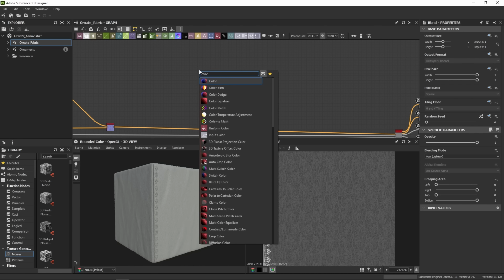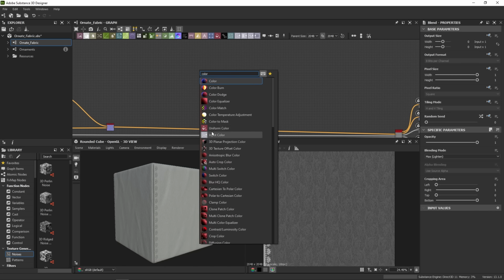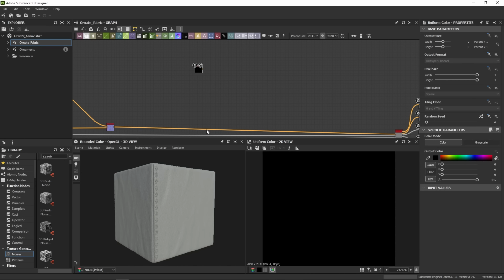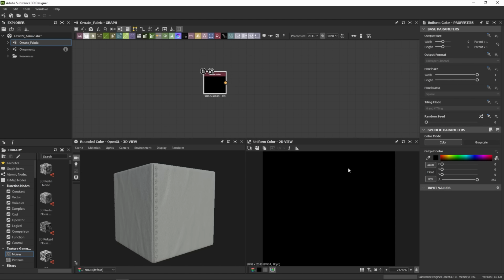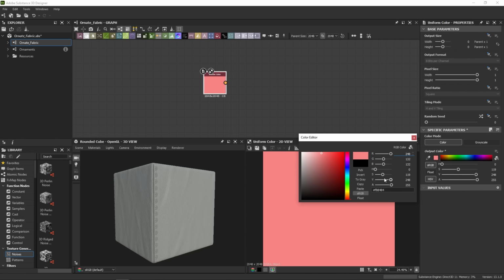Color. And you see that it filters out a lot of nodes. Basically, most of the grayscale nodes that we encountered so far have a color twin that you can find here. But let's start with something simple. We're going to click on that familiar bucket icon, the uniform color. Now, we already know how this one works. Just pick a color from the gradient here or play with the HSV sliders. If you have a specific color you want to use, you can also type in the hex code here.